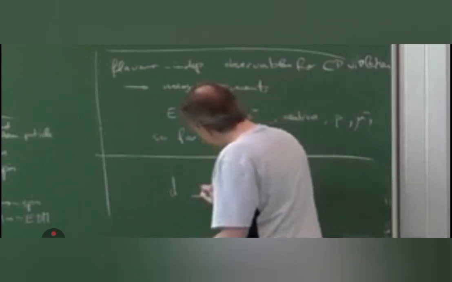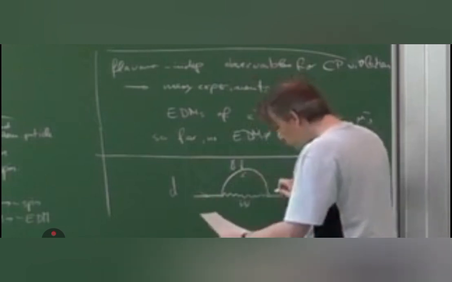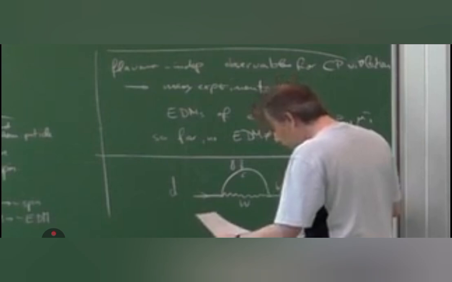For example, for the down quark, I had here the following Feynman diagram. In the end, you need an interaction between the down quark and the photon, which corresponds to an electric dipole moment interaction. And this can be done in the following way. Here the down quark comes in. Then you have a loop with a W boson and a charm quark, for example. Here the photon couples to this charm quark. Then it goes on. The charm quark could become, for example, a bottom quark.